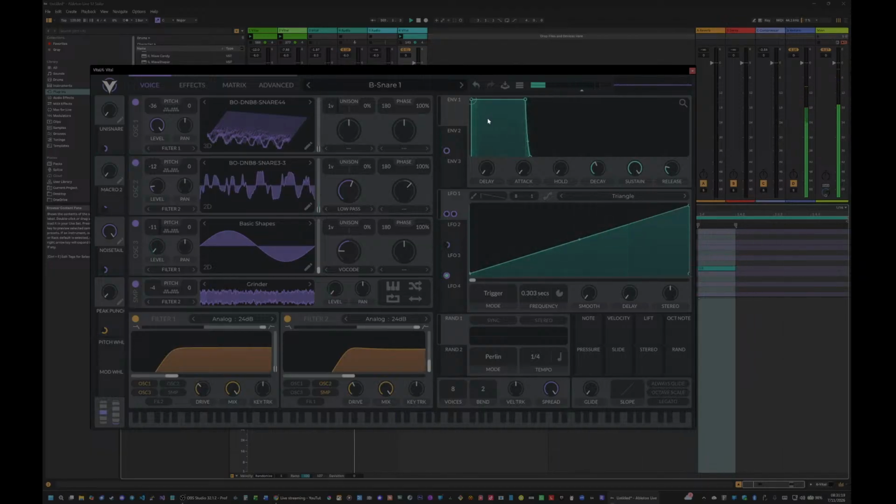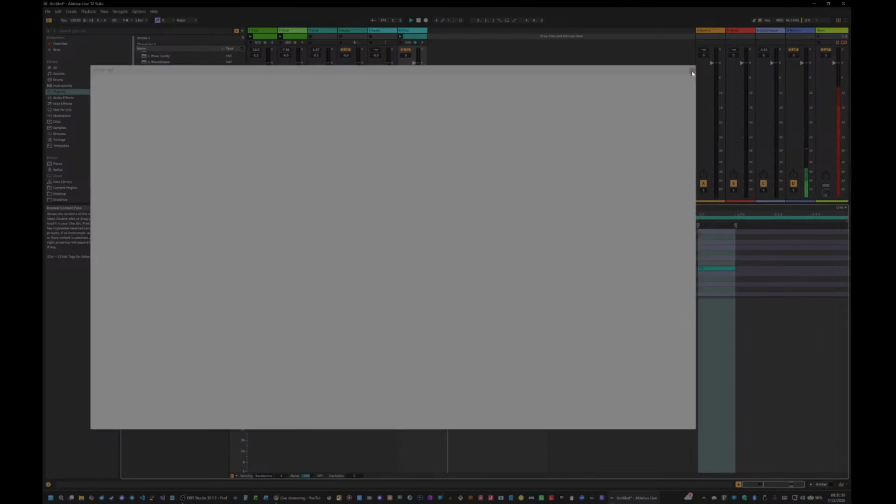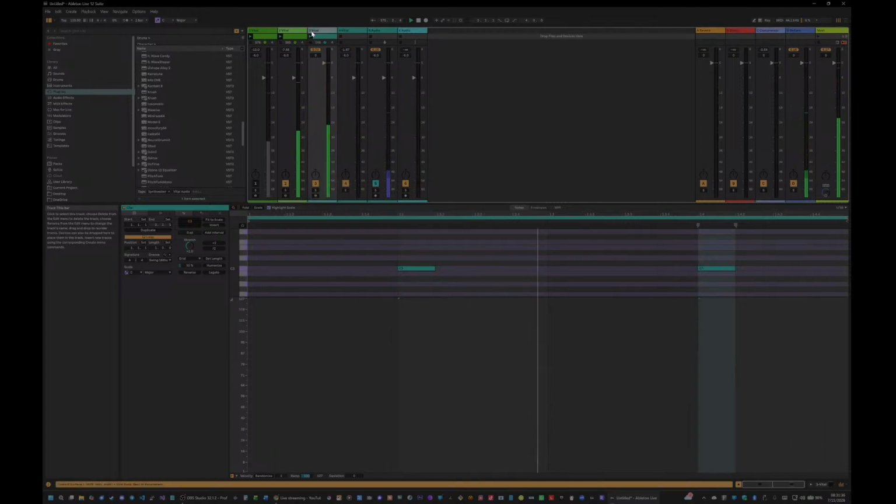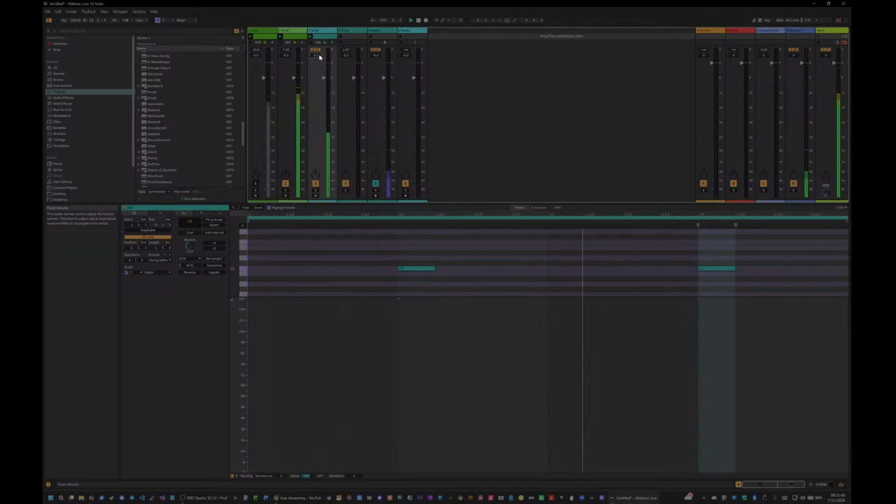Although I'm going to save the one that I've got because I might use that in the future as another tone. We're going to use this one in the creation of this song. Or this loop.